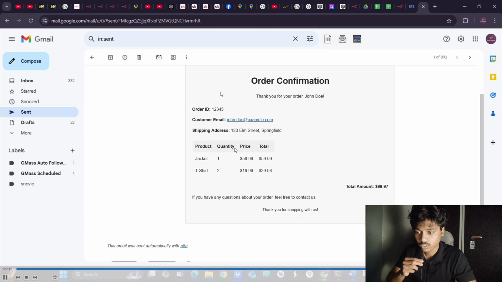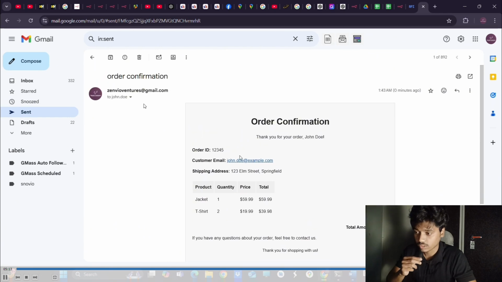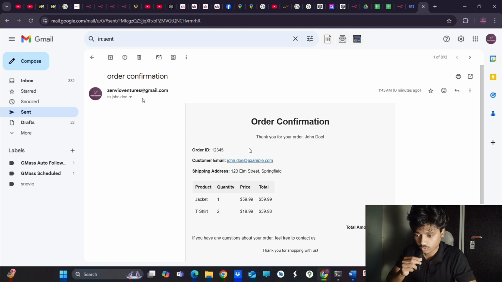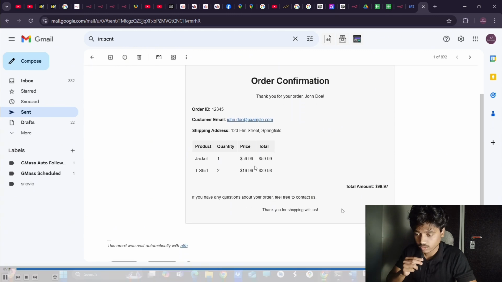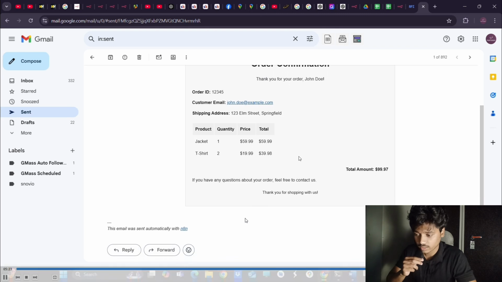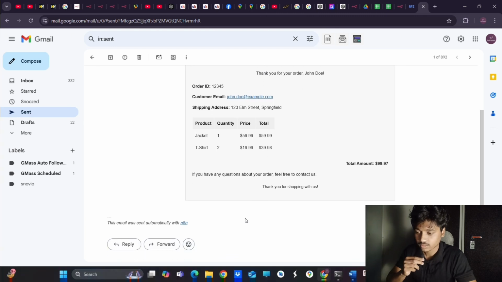This is the order confirmation email from Zenbio Ventures, that is my email ID which I have used to send email to John Doe. This is how our email looks, and this is how we can send email with n8n by adding the Gmail node.